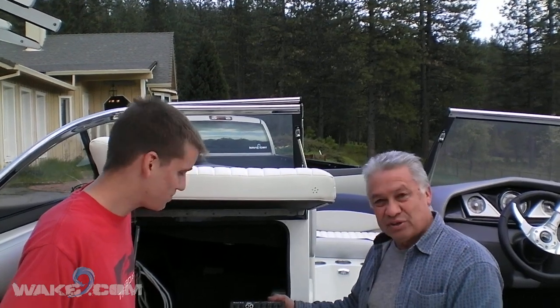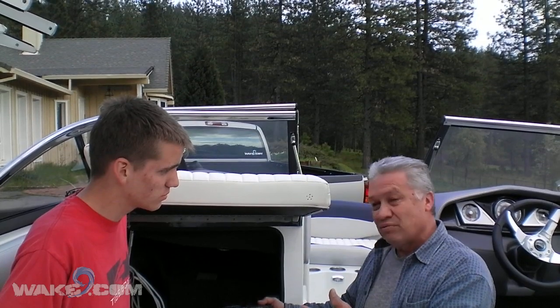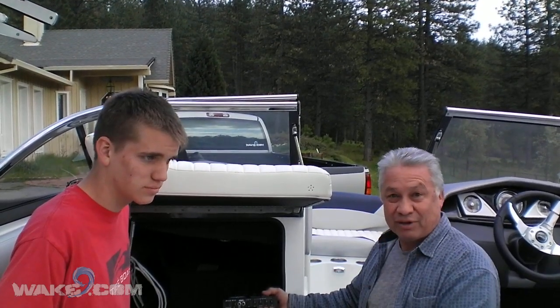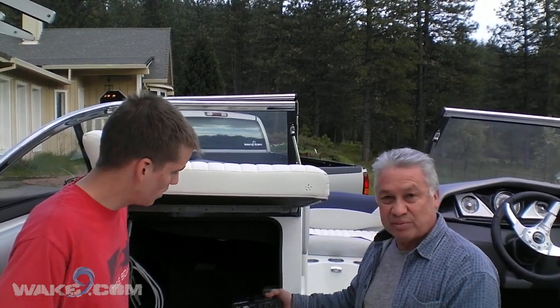But mounting this unit on the driver's side would necessitate running cables all the way across, either through the bow, underneath, through the back, whatever. Just a lot of cables, a lot of length. Mounting in the same compartment is going to minimize everything.